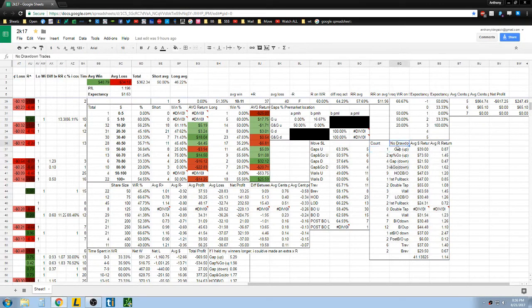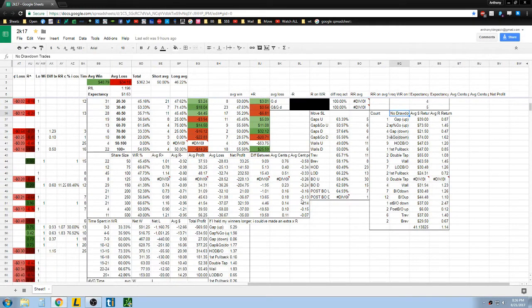So these are my no drawdown trades. On any given trade, sometimes I know my best trades have no drawdown, meaning they immediately work in my favor and never turn around against me. So these are the numbers behind that. I should add some more into this one, too. But you see my average dollar return, average R return, and if there's no drawdown, I obviously got no point in this trade am I losing anything. But I can add some more numbers in there and really pick that apart a little bit more.